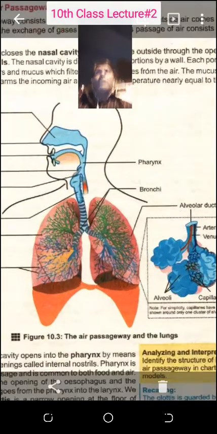This is very important. This is a basic function of the respiratory system, because if the epiglottis is not working, our respiratory system is unable to perform its function. Otherwise food particles would go into our trachea, and it would be very difficult for me to respire. So nature, Allah Ta'ala, provided us this very good arrangement so that the bolus enters our esophagus. We'll go back to our diagram.